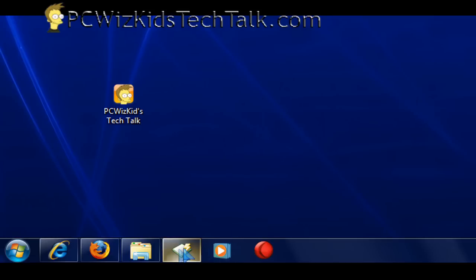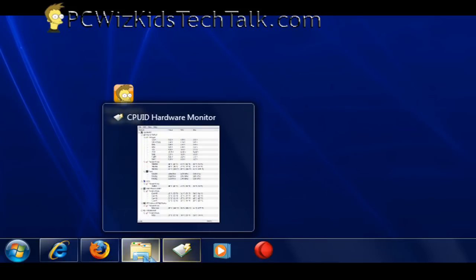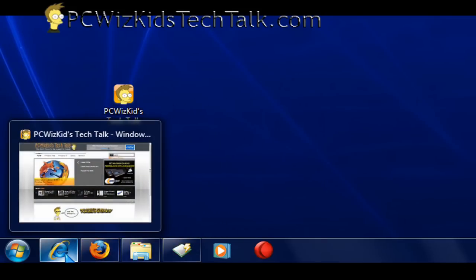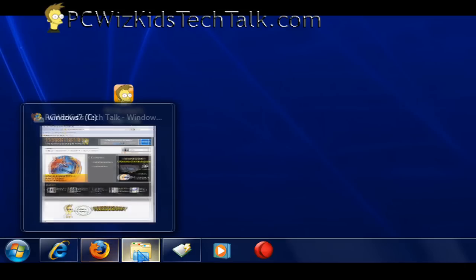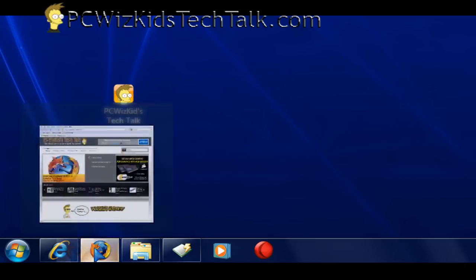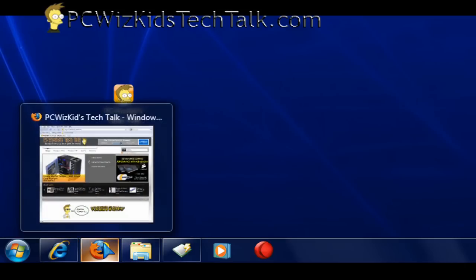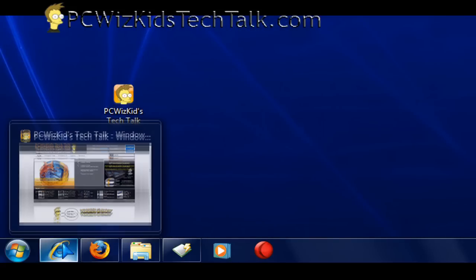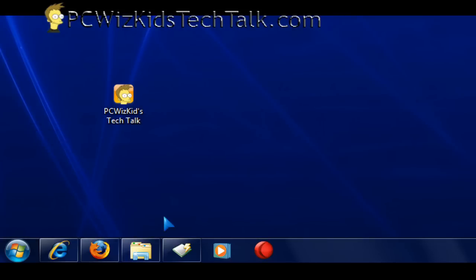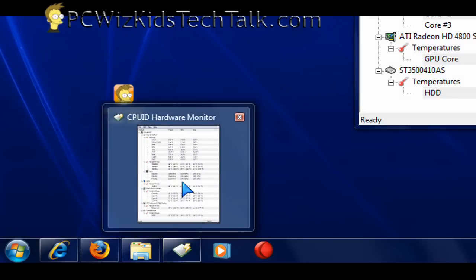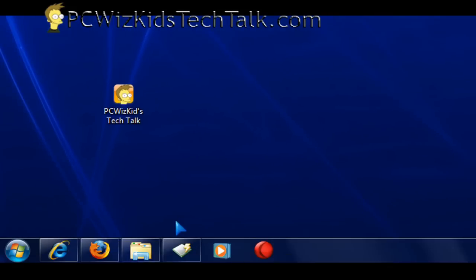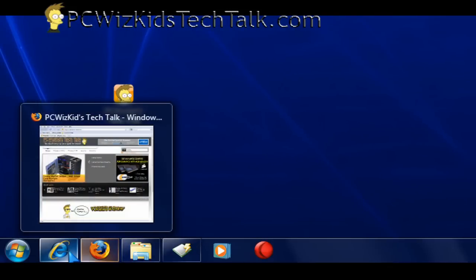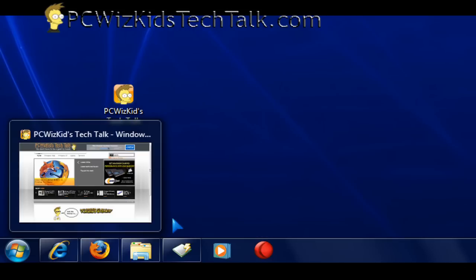So you still have the previews, but you can actually switch the order in which you have tasks and things open. So not only can you have shortcuts, but your tasks appear there as well. And you can preview them and switch the order in which they're opened or layered on top of each other. If you preview one of them and you move your mouse on top of the small preview, it shows you a big preview right beside it. Okay, so you can see I'm moving my mouse on top. I haven't clicked on anything, I'm just moving my mouse on top and it opens up a preview so you can see what's running there. Okay, so that's one new feature.